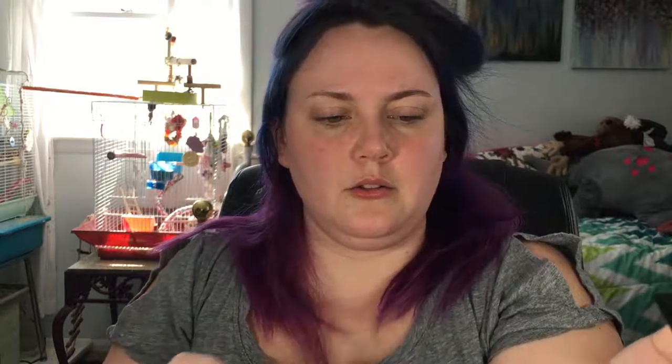I did one tiny little swatch with Glamazon but I have not touched any of the others — that's been killing me for like 48 hours. They're right there on my desk and I want to touch them. So on my arm there's a piece of tape and I'm going to peel that off so I can do a primer versus bare skin comparison. This is with my finger — this is the color Yerba — they've got a nice texture, this one is a satin.